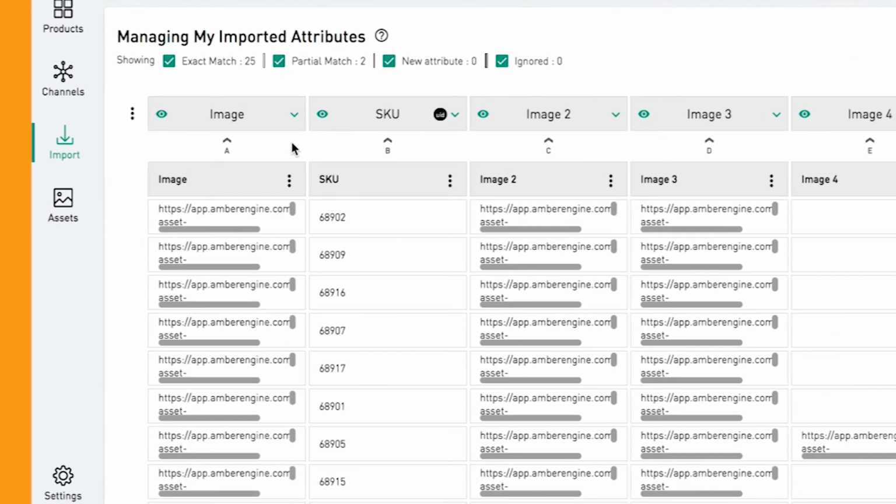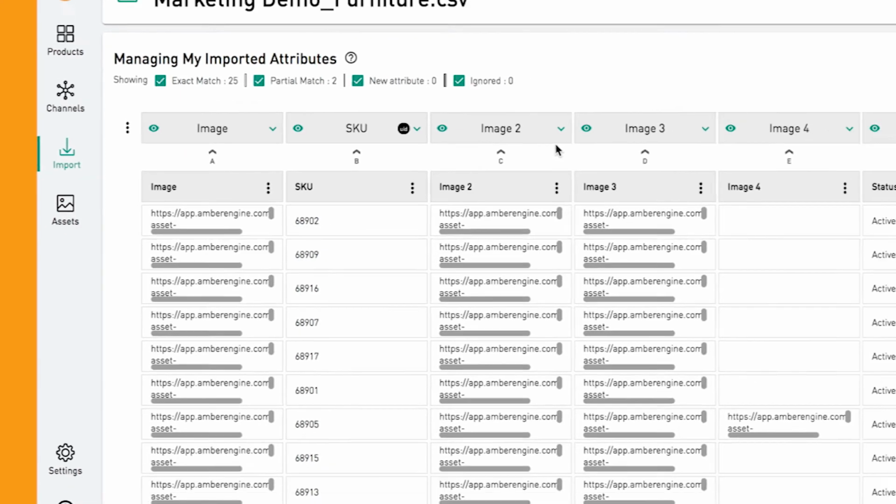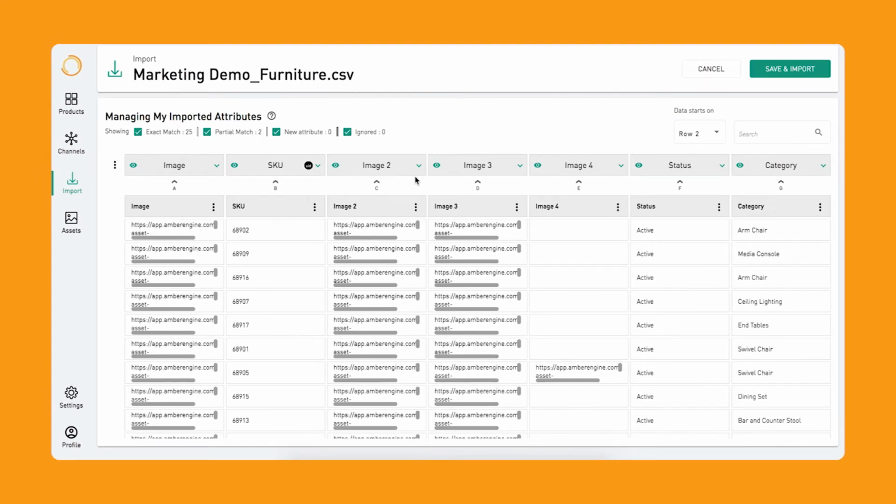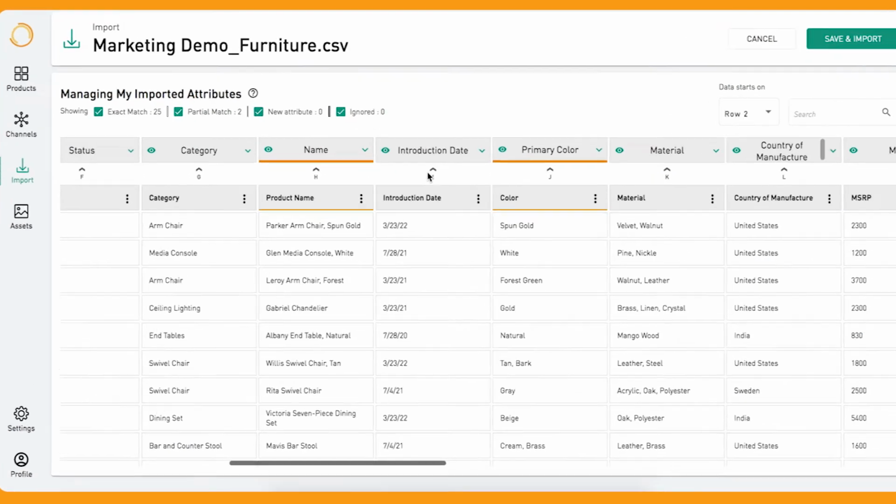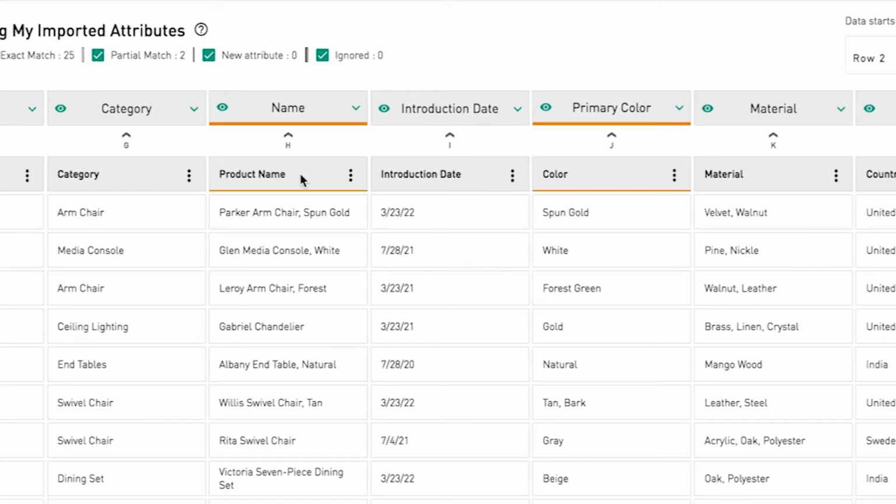So here, the second row down is the information that we just brought in or imported in our sheet. And this first row is PIM intelligently recognizing attribute names that sound like something that already exists in the system. And so we see a lot of these are a direct one-to-one. But as we scroll over, we see these first two issues being called out. So we're bringing in an attribute called product name, and name already exists in the system.